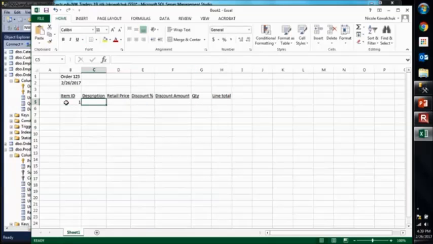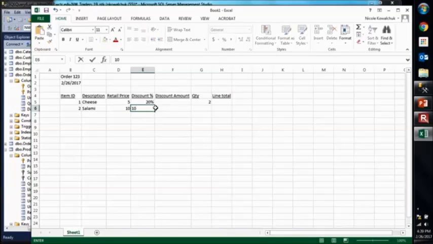I have item 1. It is cheese. The retail price is $5. I had a 20% discount, so we can calculate that. And I bought 2 blocks of cheese. Item 2, this is going to be salami. Say my log of salami cost $10 because it's very large.